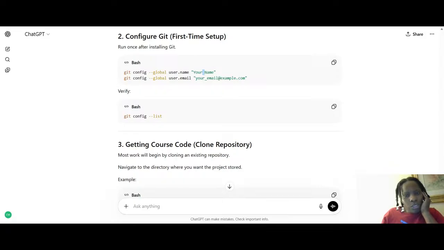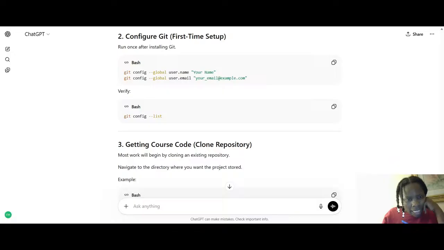Don't think that you have to put a space in between your username or that it has to be your first and last name. Don't be confused. This is actually a username. So user.name and then put your actual username that you set up in GitHub. And then you hit enter after you've done that.